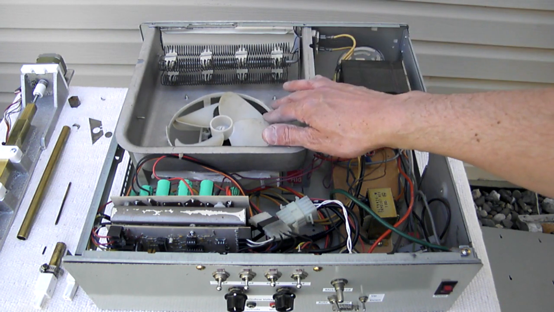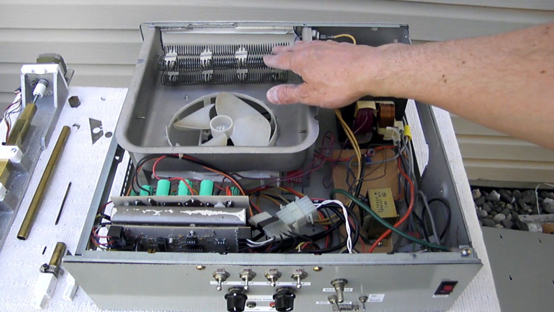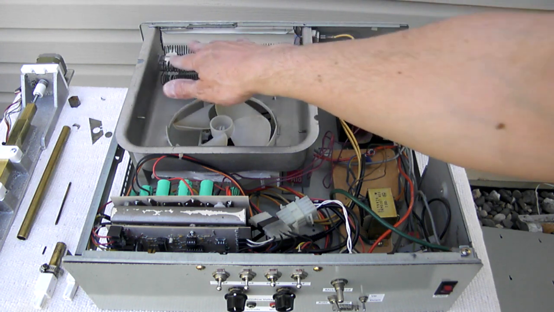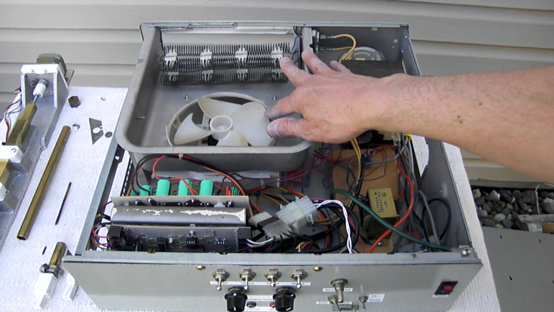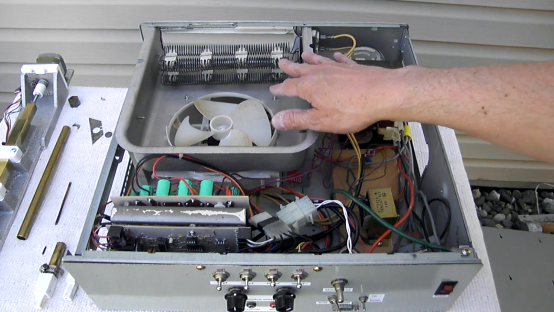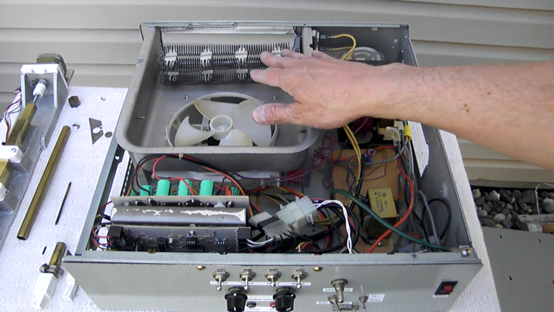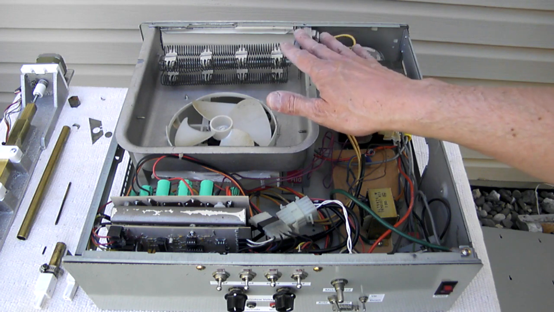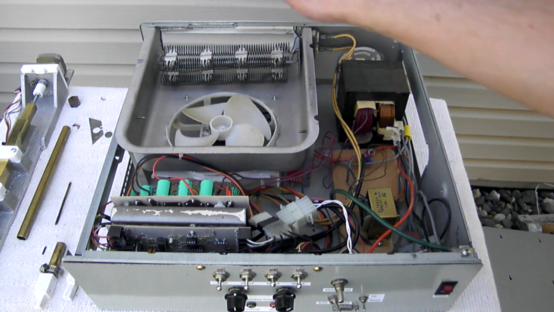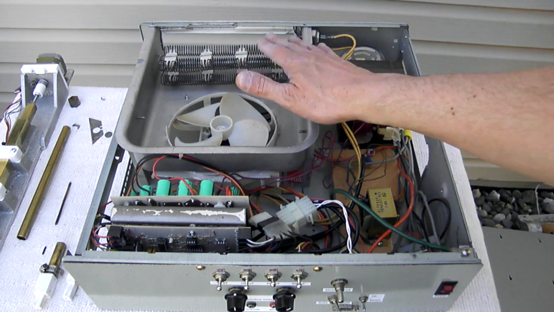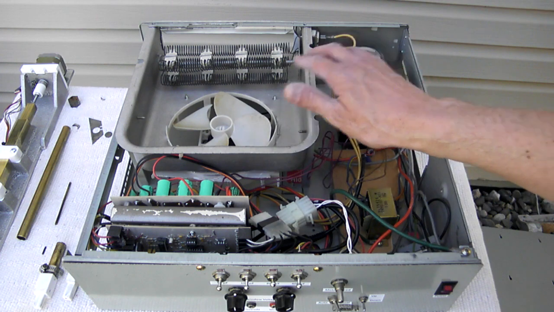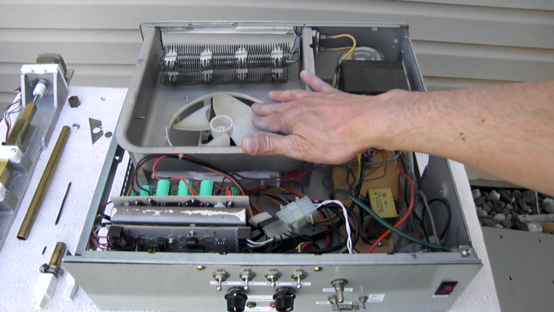The other thing I realized was going to be expensive that I wasn't anticipating was a power resistor. My power resistor is this coil, which is actually from a dryer that I found on the side of the road. It just happened to be the correct resistance. I have a fan that blows right on it with an exit out the back to keep it cool. The fan actually came from a microwave oven also, so both the transformer and fan came from a microwave oven.